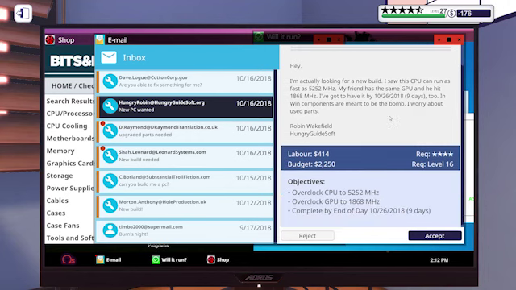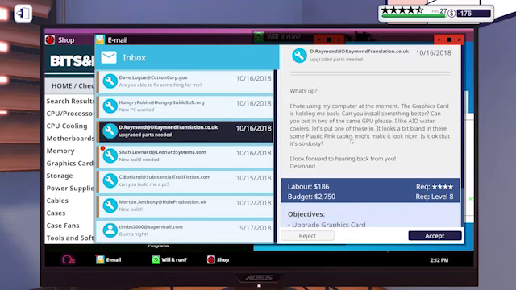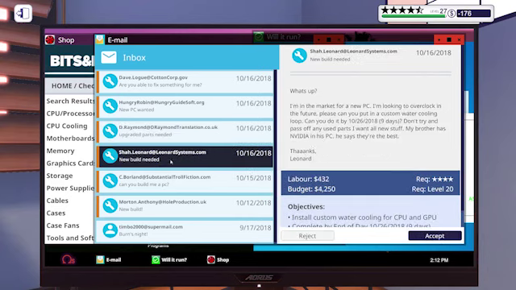This guy needs a new PC build. Okay, I'll accept that. Upgraded parts. I hate using my computer at the moment. The graphics card is holding me back. I like water cool. Okay, yeah, that's fine. We'll accept that. And another build.